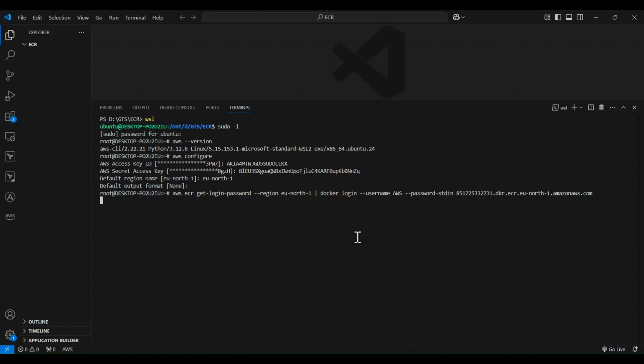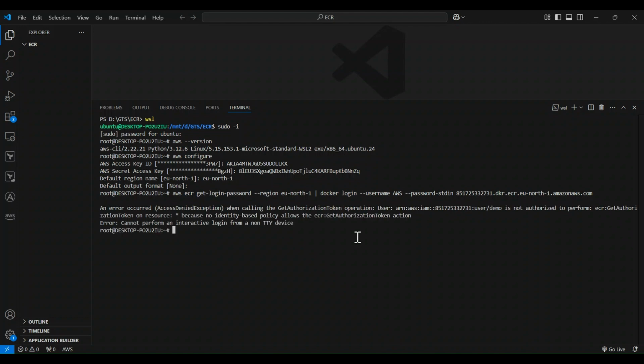So when you click on enter, it will show an error. Why? Because we need to give the permission, that is ECR permissions in the IAM. That's why it's showing an error.